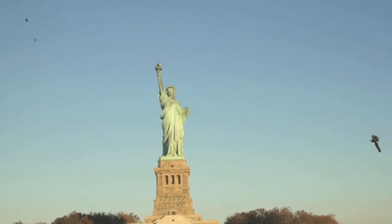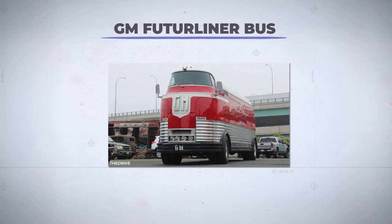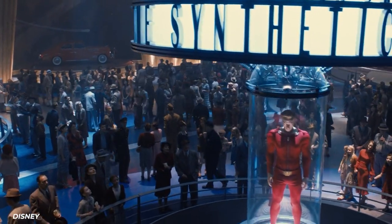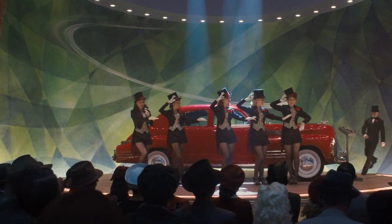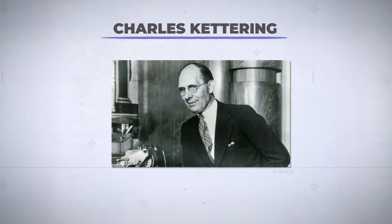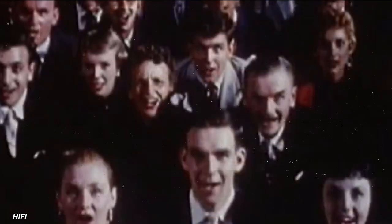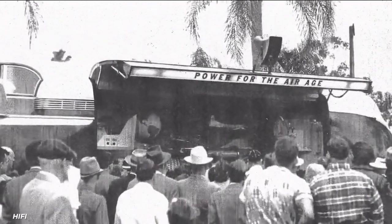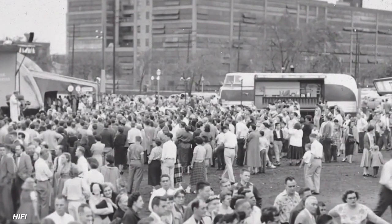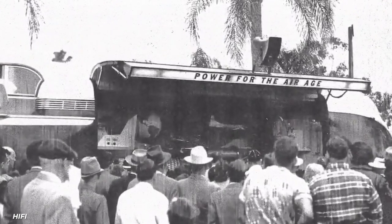Part of the reason we thought we'd have jetpacks by now is the 20th century's obsession with futurism, embodied by GM's Futureliner buses. No one event carried more promises of tomorrow like the World's Fair, where visitors could see displays from different companies showing how they're working to improve everyone's life through science. In 1936, GM Research Vice President Charles Kettering decided that he needed to take that show on the road, bringing their World's Fair film reels to people in GM's Parade of Progress. Six of the 30-foot-tall buses had walk-through displays, with another set up with a stage, and an eighth having a movie theater inside that showed off newsreels of all the new technology in the world.